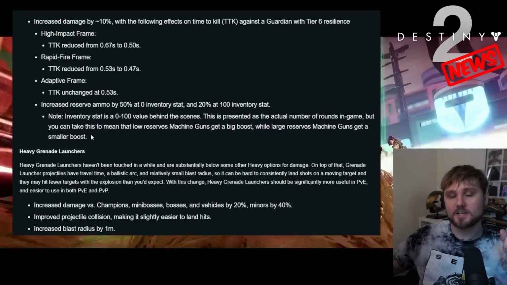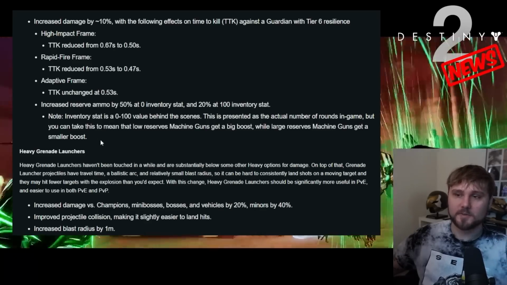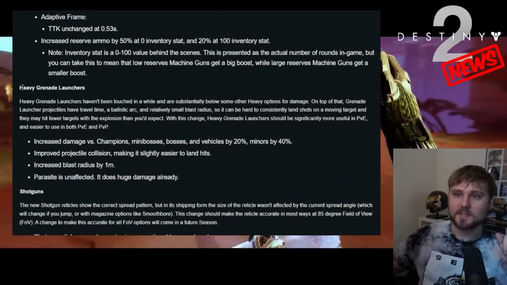So a nice change to machine guns in PvE, and they might be a bit of a tyrant in PvP now, we'll see. We haven't really seen them being used in a while in PvP, but we'll see what happens after these changes. Heavy grenade launchers.